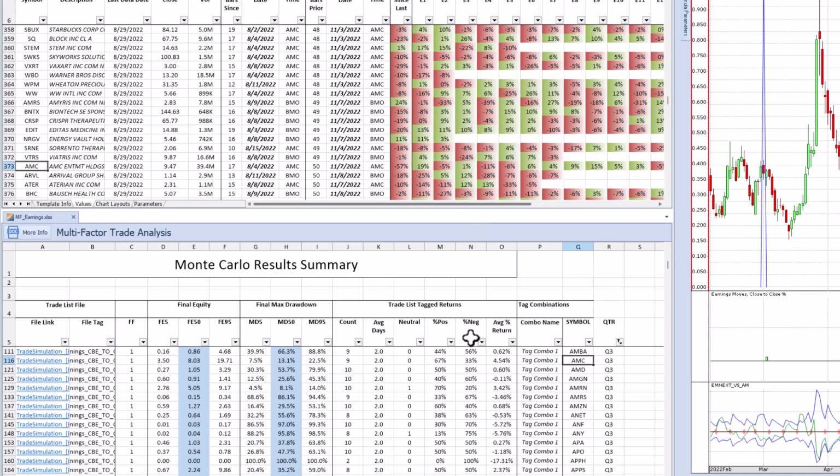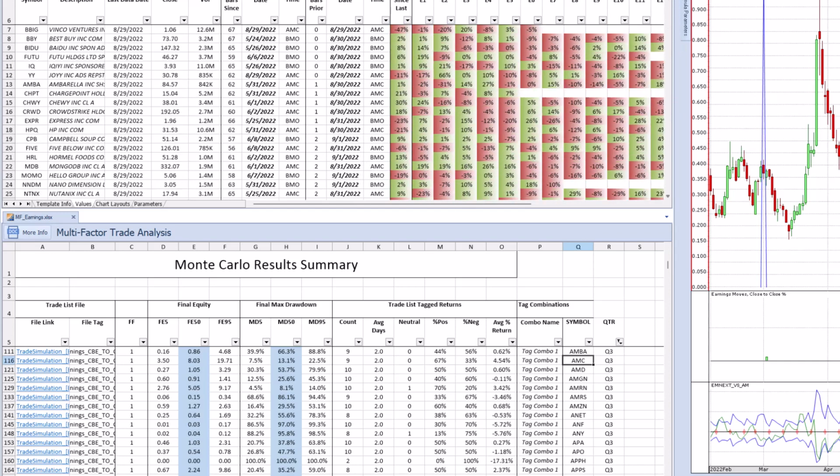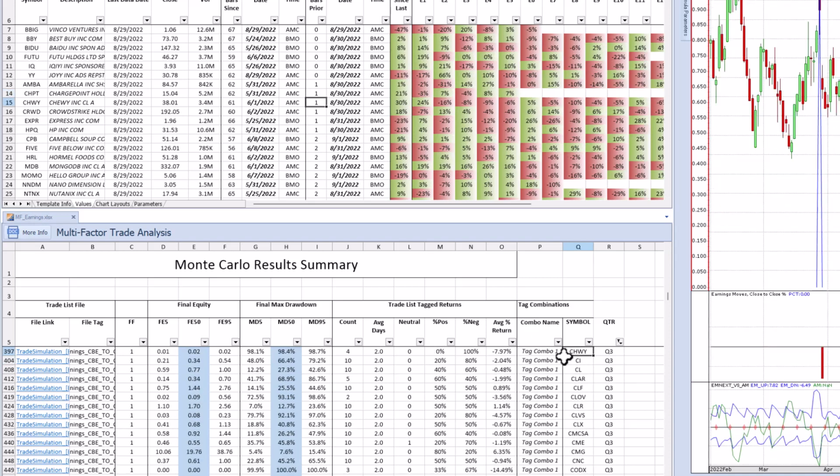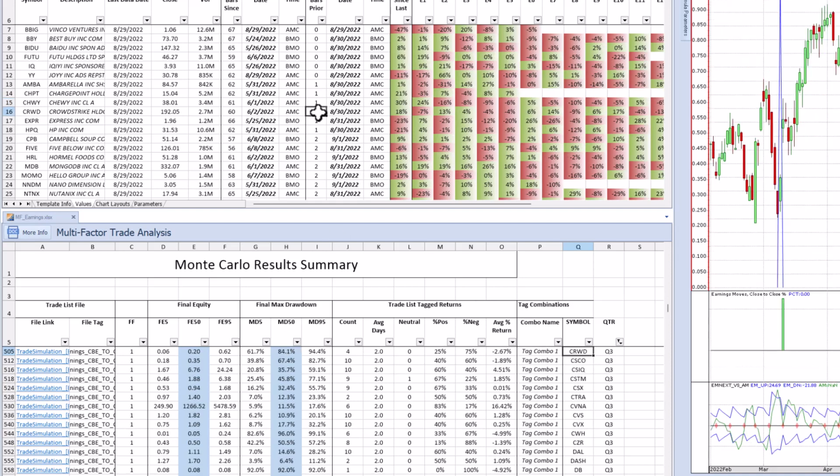Of course, I shouldn't have looked at AMC because AMC doesn't have earnings until November. What I should be doing is scrolling down through this list of things that have earnings coming up tomorrow, and just making sure, taking a look in the lower area when I select it in the upper area. So that's how you can see. So CrowdStrike, for instance, has earnings 8:30 after the market. So that's actually today. Market closes in about an hour.